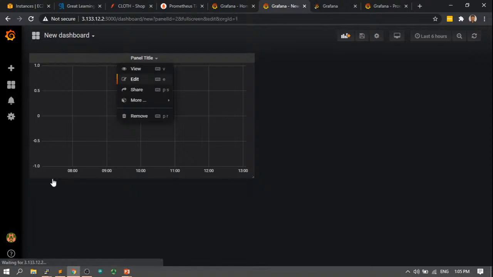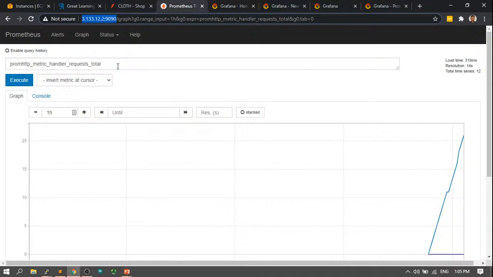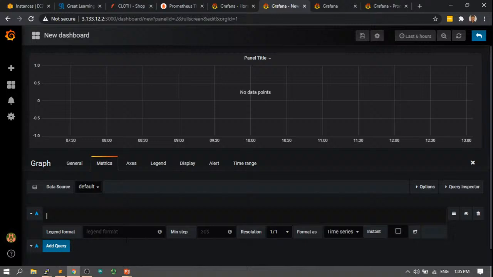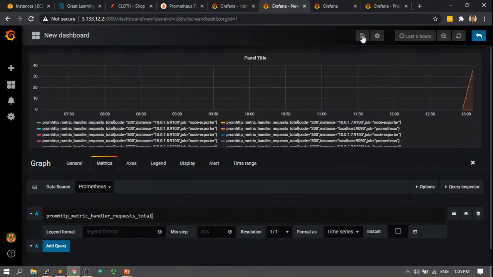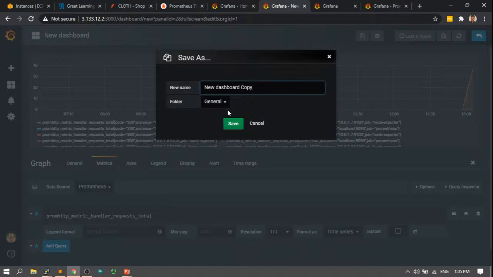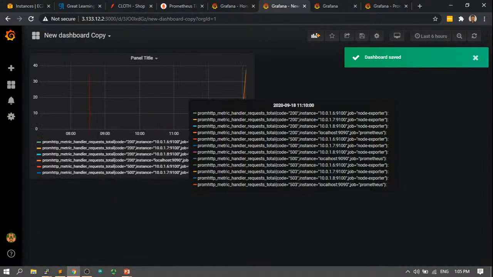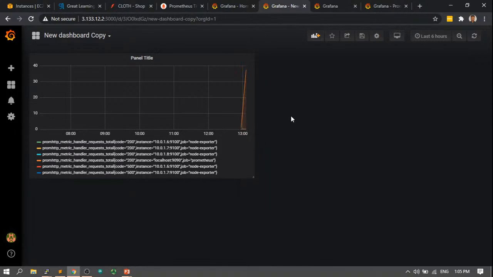You can go ahead and put in a Prometheus query. Let's say you wanted to put in the same query over here. Just take this query, paste it, and you need to select the data source as Prometheus, and you will see that it's showing the graph. So this is how you add panels. I can go ahead and save this new dashboard, and it will save the dashboard with one panel. That just shows us how many HTTP requests are happening. All right, so let's just come back to this.